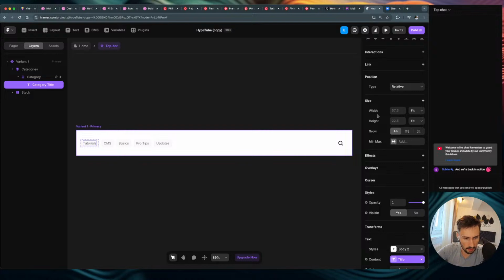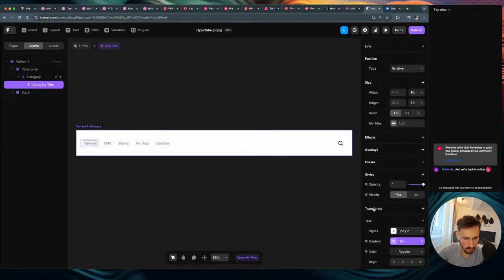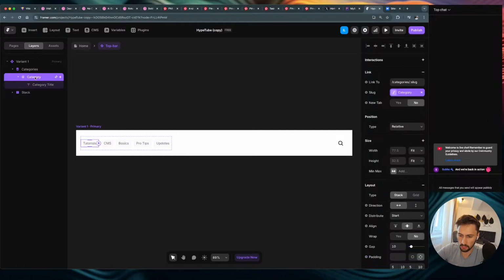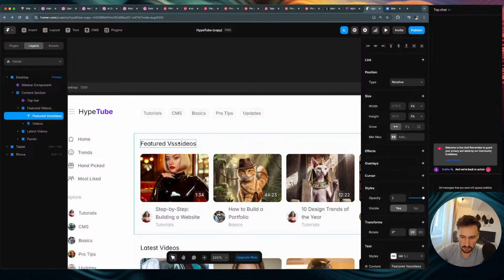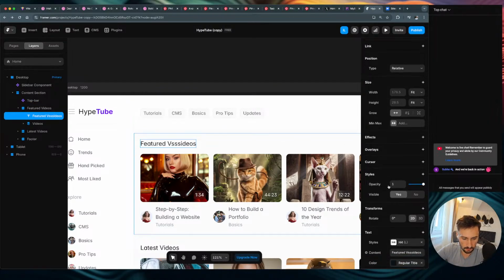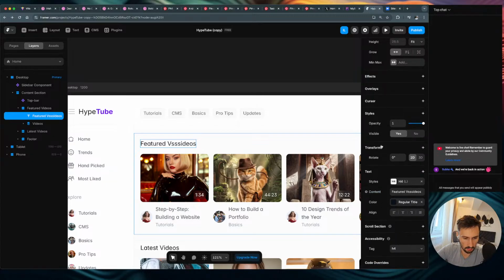Let's see. Size, position, cursor, styles, opacity, transform, text. No. Let's try something else. Let's click on this. Text. Can we add content, color, align? Cursor effects?